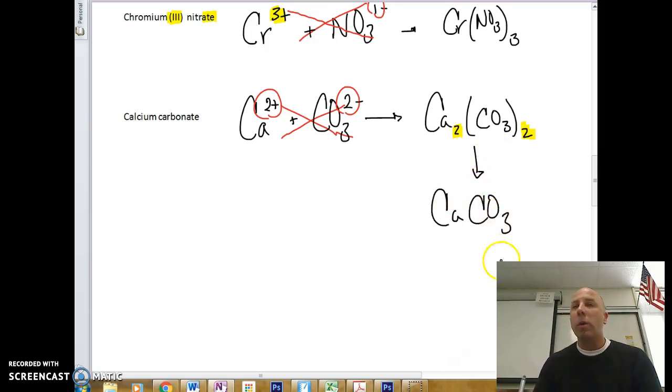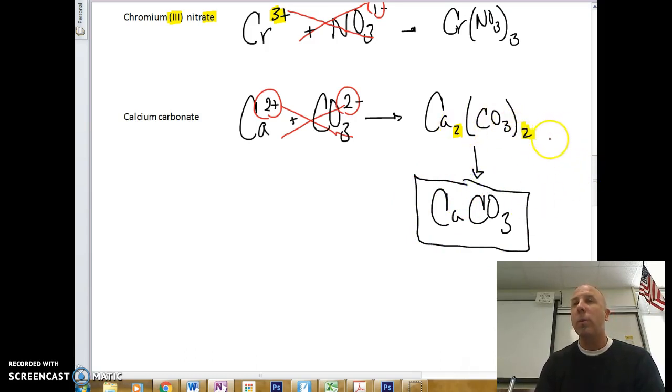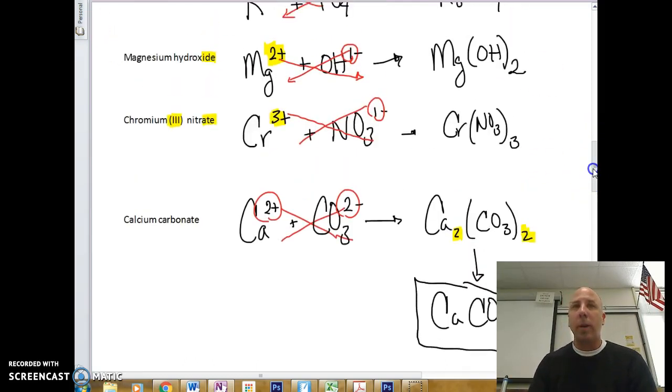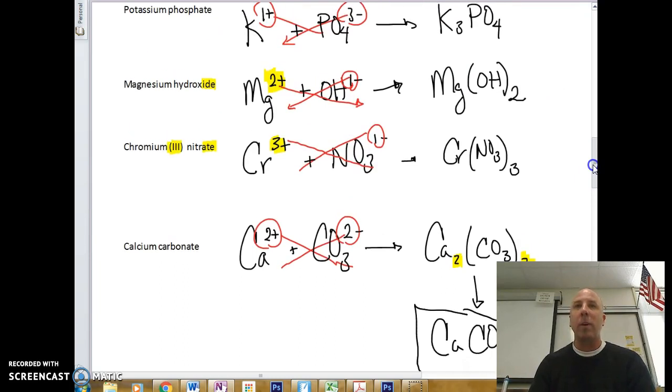Now that is essentially saying we're taking a 1 and bringing it down behind the calcium or the carbonate. And so we no longer need parentheses if it's a 1 and a 1. So this would be our correct answer. Again, if we can reduce outside the parentheses only, we do reduce. We never reduce inside the parentheses on the polyatomic's formula. And that's how we deal with polyatomics and writing formulas and naming formulas. And there'll be some practice that goes along with this.